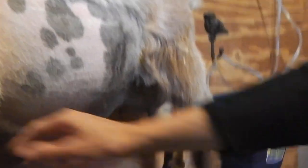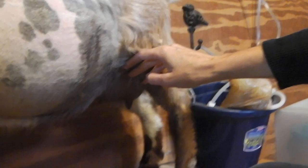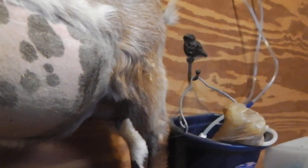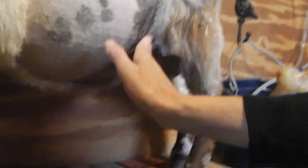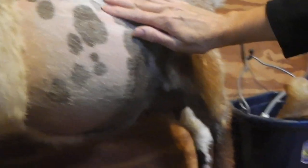Cinnamon is a girl and her breed is Nigerian Dwarf, which is a dairy breed, so they make a lot of milk — more than their babies need — and we can use that extra milk ourselves. Sadly, Cinnamon's baby died and you can see the scar where the doctor had to do a c-section. A goat has a uterus where the baby grows, and they can have up to six babies but only one or two placentas, so babies can share a placenta.